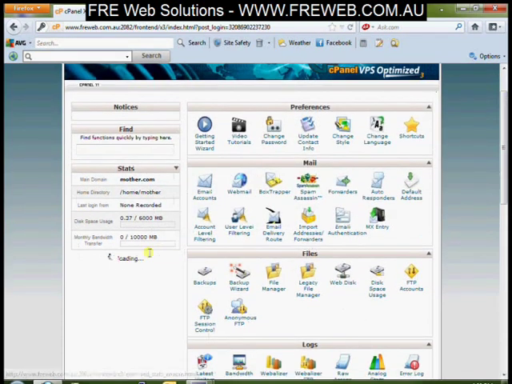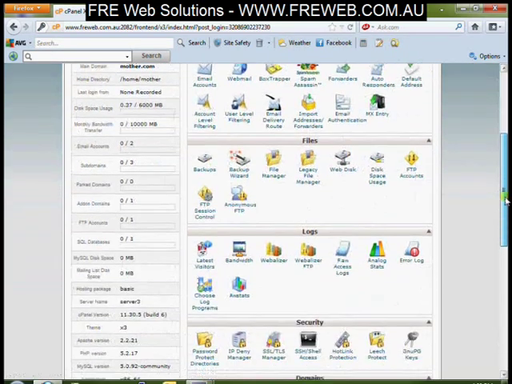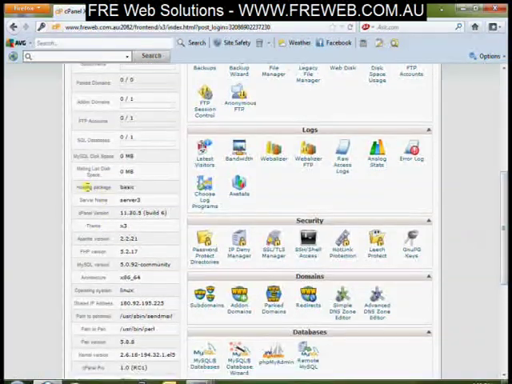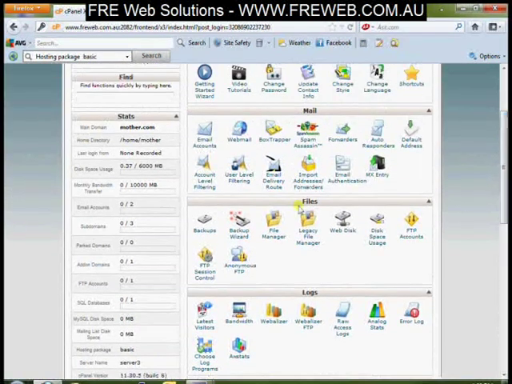We're in their account, and if we go expand stats, you'll see their hosting package is the basic one that we just created, and if you scroll up you'll see the email accounts that we made, the subdomains, and all the maximum settings for what they're allowed, including their disk space and their monthly transfer.